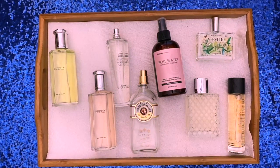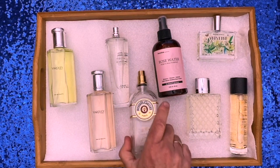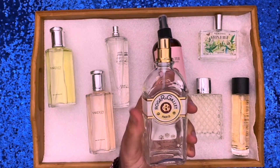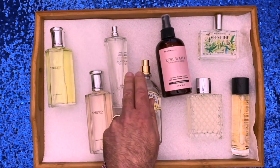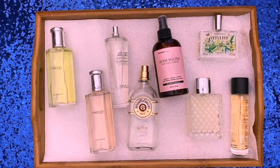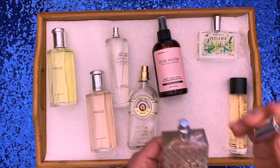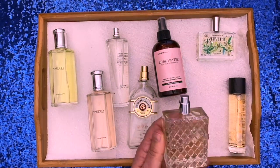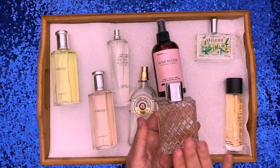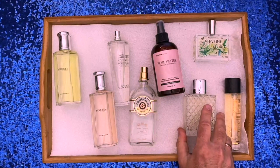What I use for purification is usually a traditional eau de cologne. Here's a very traditional eau de cologne made by Roger & Gallais. There are many different traditional eau de colognes — I have them listed on my website, and I'll also list a few examples in the video description. This here is a traditional eau de cologne that I made myself, based on a very ancient recipe. I have a video showing you how to do that, along with the formula, on my YouTube channel.